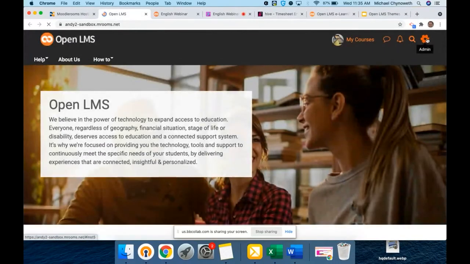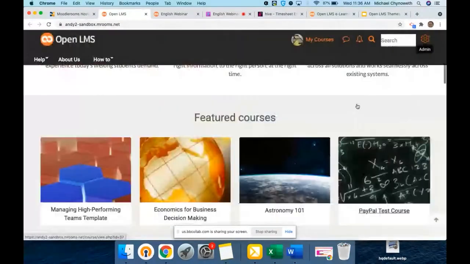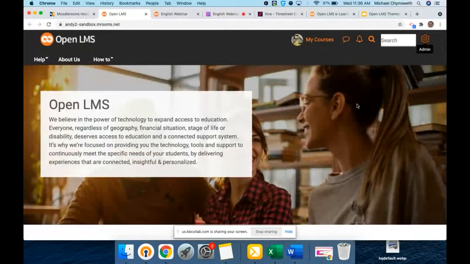So again, as you guys can see here, this is one of our demo sites, and the idea that we've done with this demo site is we've tried to create this consistent look and feel. Within OpenLMS, you can see our logo in the upper left-hand corner, and one of the main brand colors of OpenLMS is orange. So you can see that we incorporate that into the text here. We have that orange text in the upper right-hand corner.